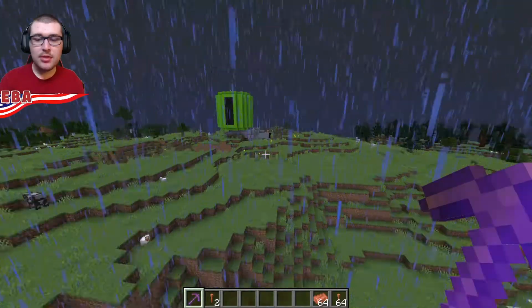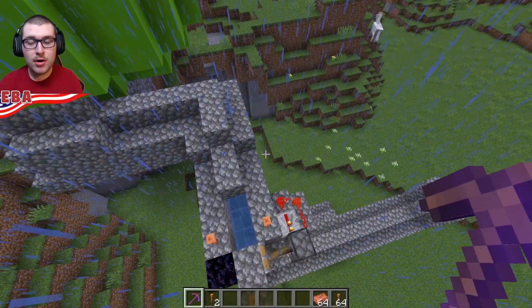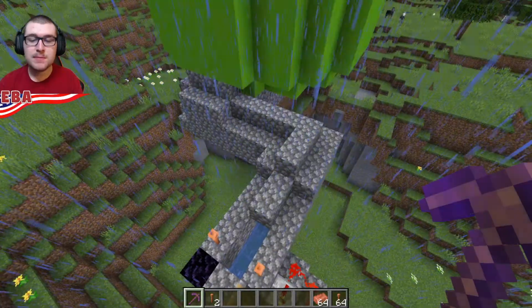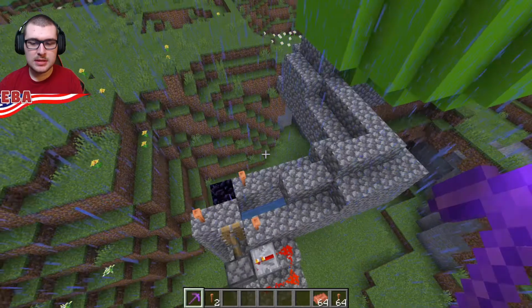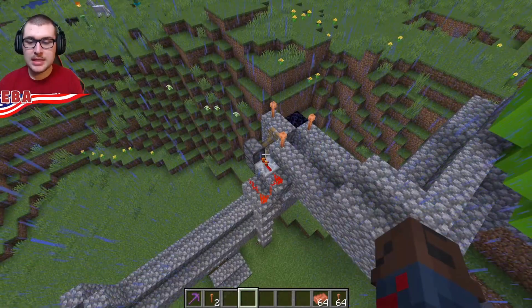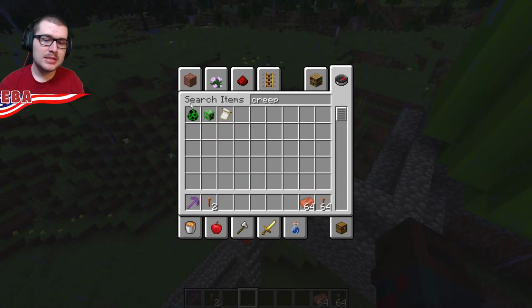But there is another use for it that I actually was thinking about, and that is better automation for creeper farms. Now, of course, I put this back on peaceful, so let's flip this over. But this is just a really badly designed farm that I set up.